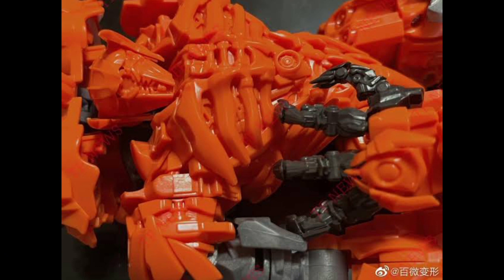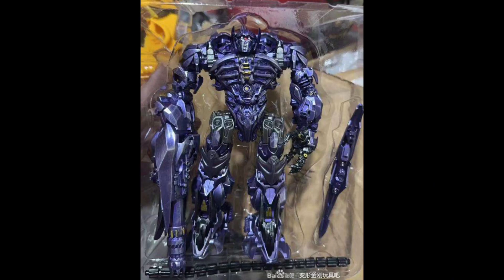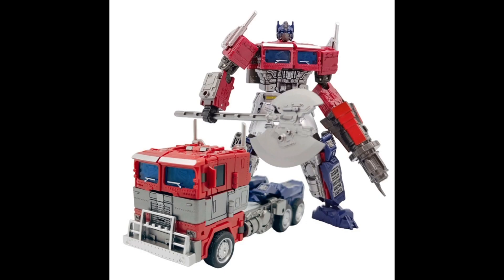Starting off, I've already done a video on this guy specifically, but here is the Byway Shockwave when he was in early development, and there he is fully painted. There's no rubber on this guy — everything is tight from what I have seen. I would get this if I didn't have the original, but if you do not have the original Shockwave, I highly recommend this version.